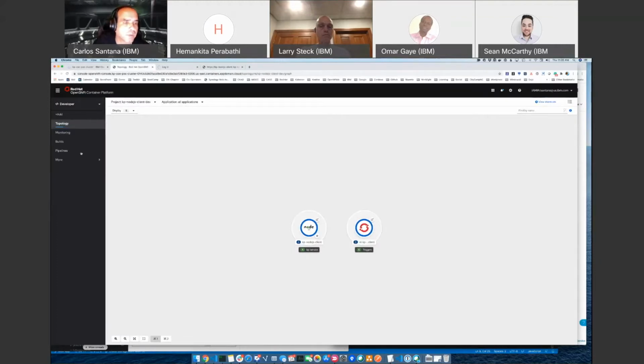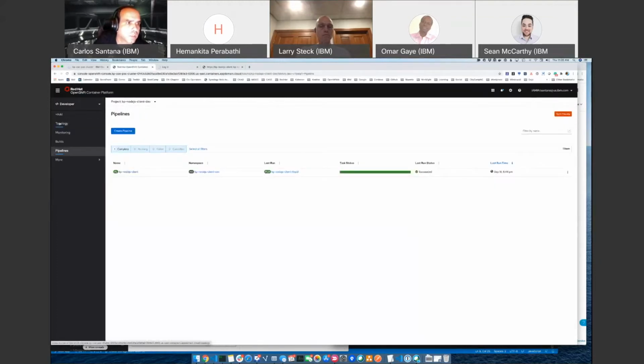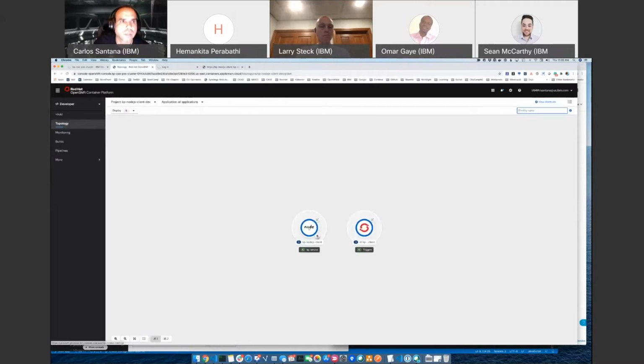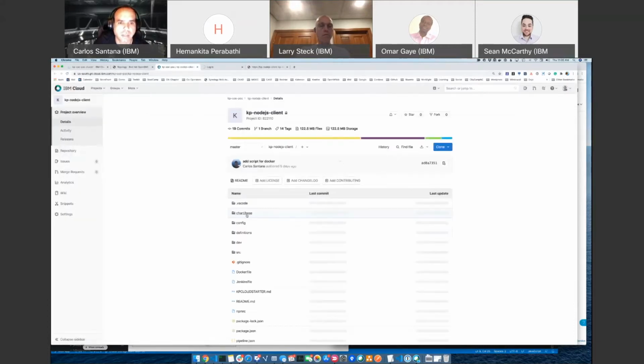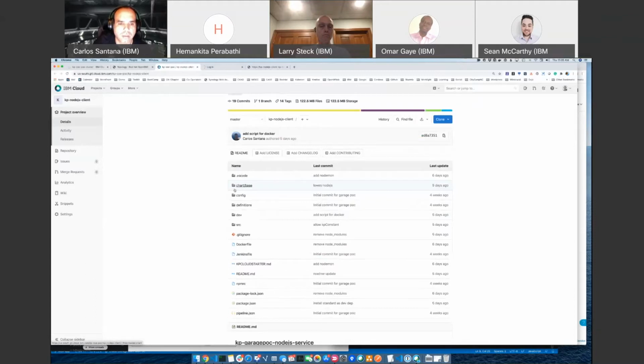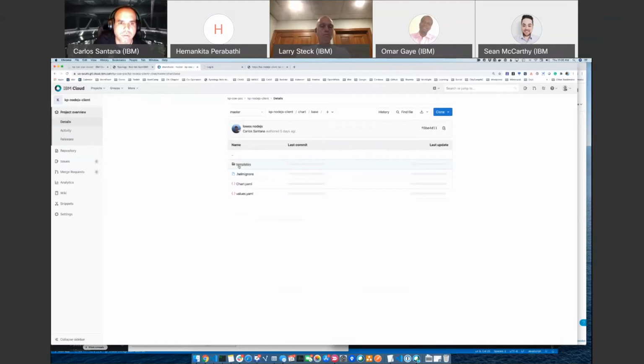So if we go to the pipeline, and also let me show the repository, the Git repository, what is in there. So we click here, we're using GitLab. And what we did to this Cloud Foundry app was basically add the Helm folder. It doesn't have the secrets or anything like that. It just has the typical deployment and the ingress route and the service and such.